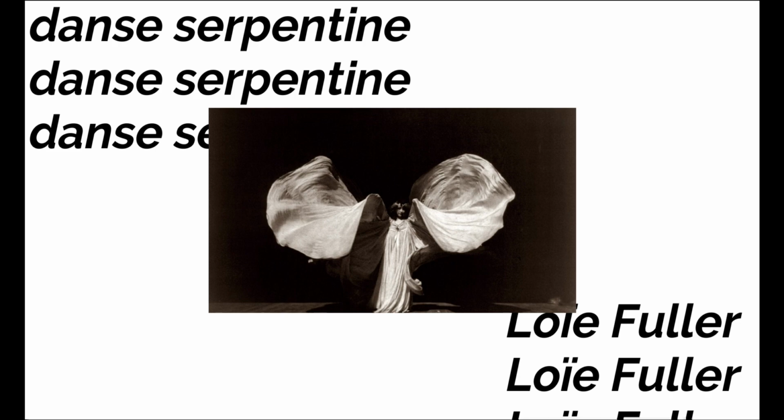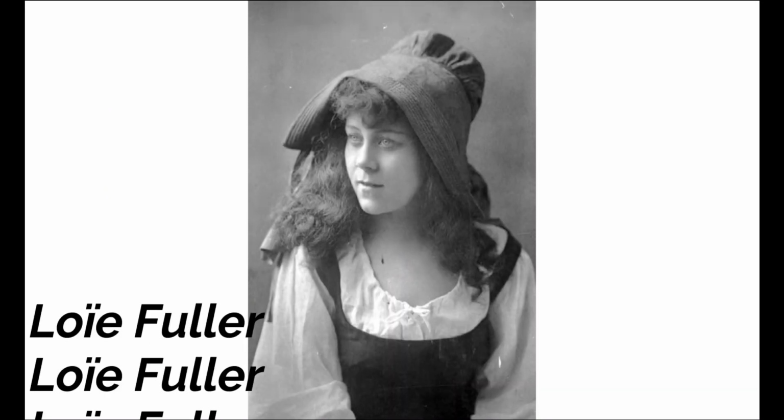I really like the art called Danse Serpentine, or in English, Serpentine Dance. There's just something so captivating as I drown into the movements raised and highlighted by the veil that was attached to the artist herself, because the dancer in the video clip that I saw was actually the artist herself, American artist Loie Fuller. I don't know if I pronounce it right. Here she reveals a work of geometrization of the body through the different positions of the wave line, not to mention the use of lighting, making Fuller's body an abstract form in movement. She in fact formed with her body ascending and descending spirals as she creates a real drawing in space.